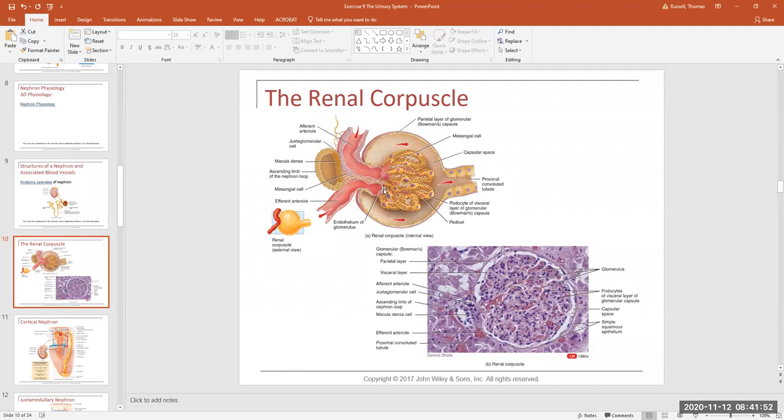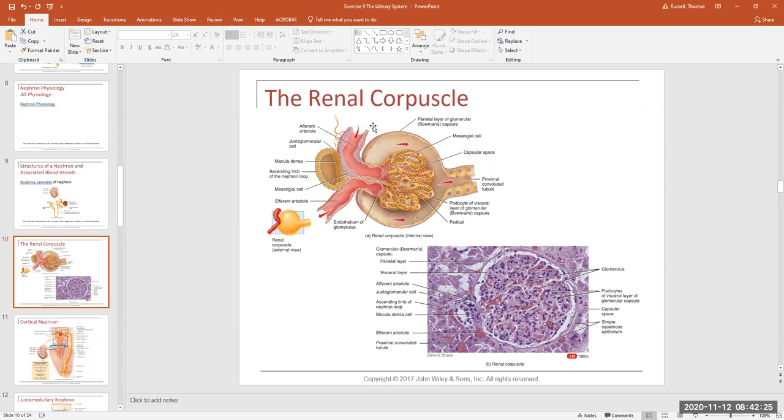So the blood pressure inside the glomerulus is pretty high. It's higher than any other capillary bed in the body because it's specialized for a few reasons. One, the capillary loops are really, really long in a small confined space. And we learn in our lecture, if your teacher covered it, when you cover resistance, if blood is in a longer vessel, it meets more resistance, which increases pressure. So it's kind of that little thing going on there. So we have very long capillary loops.